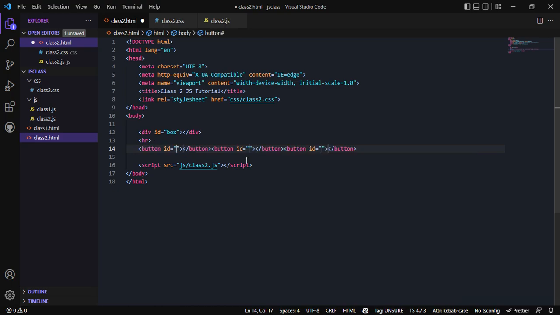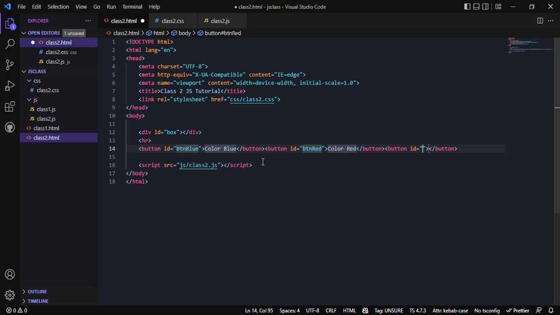The first one, I'll call it btn1, or better still, we call it btnBlue for instance, and inside it we write "color blue". Then the second one I'll call btnRed, and inside it I'll say "color red".